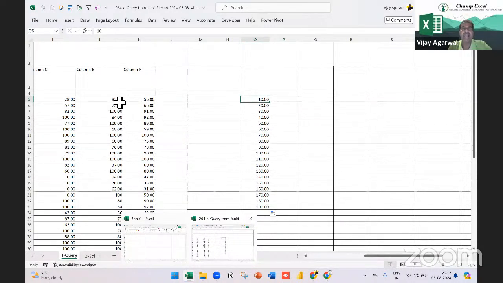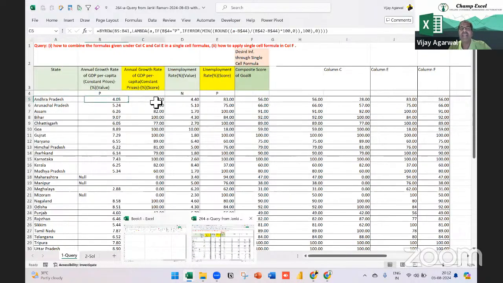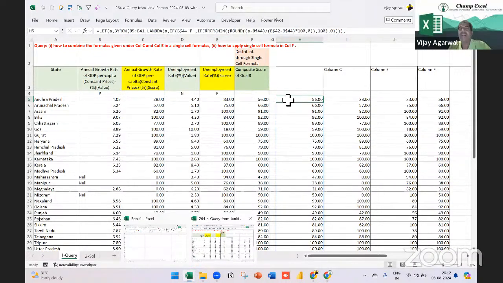We can understand it in the same formula. Here I showed you the average.